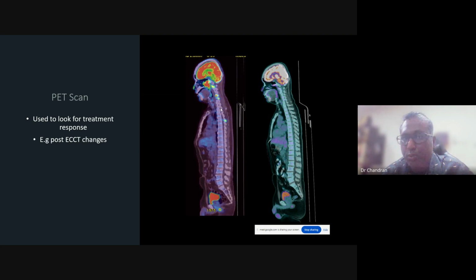And then we give them radiotherapy and chemo, and we see how the changes are after that. We noted there is a significant reduction. So this is how we say whether the treatment is working or not working. If it's getting more, then we know that something is still not working and we need to adjust the treatment in order for it to work. All right, so I hope so far you understand what a chest X-ray is, what a CT scan is, and what a PET scan is.